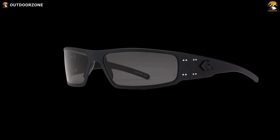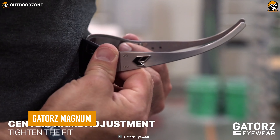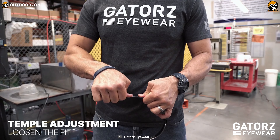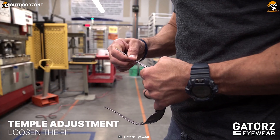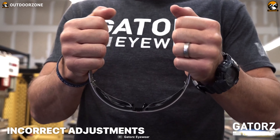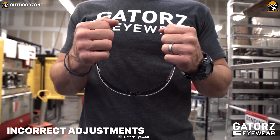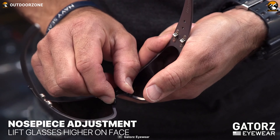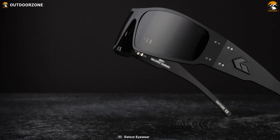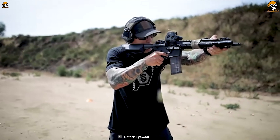Next up, we have the Gator's Magnum, a simple yet effective option to protect your eyes during a tactical situation. This ballistic eyewear is lightweight enough to prevent irritation, while its precision CNC machined aluminum frame ensures durability for rough use. Stainless steel rivets bond four hinges to the frame, preventing breakage from accidental falls. Features like an adjustable center frame and silicone nose piece make it comfortable for extended wear, and its ANSI and mil-spec ballistic protection makes it practical for demanding scenarios.